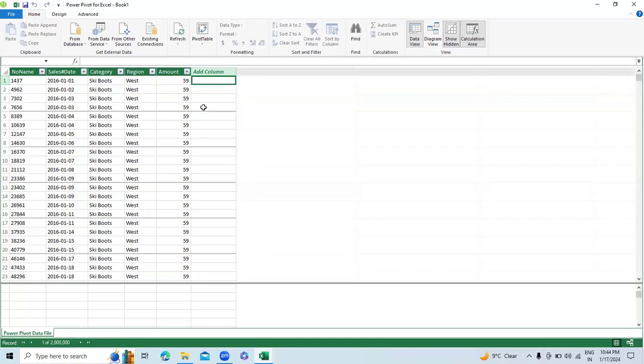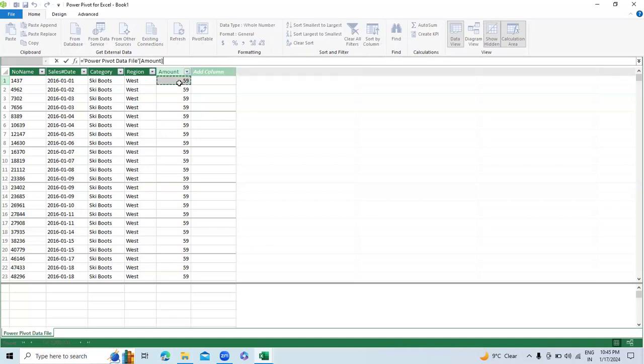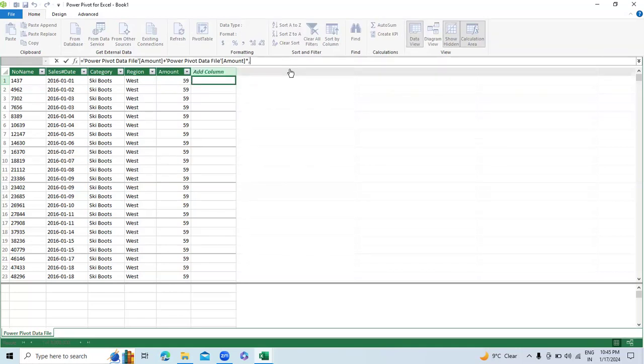This amount, I just wanted to increase these amounts by 10%. So for that I'll use equal to, then I'll pass the difference of this, then I'll say plus, then again I'll pass the difference of this here, and then I'll say into, and because we have to increase by 10%, that is 0.01, and that's it. I'll just press enter. As we press enter, here you can see that the rule will start running.